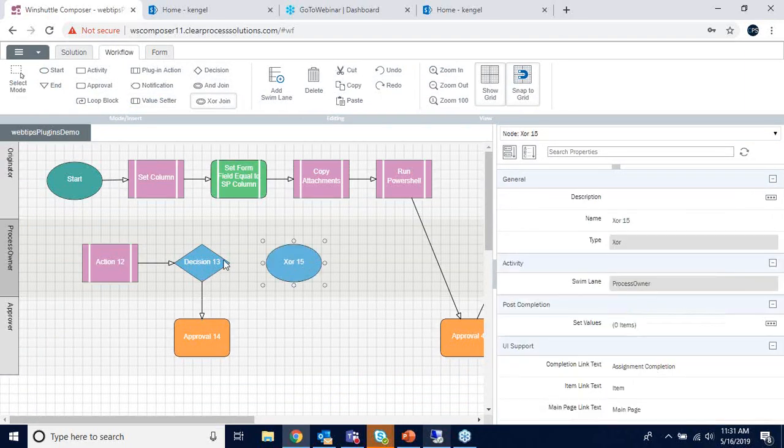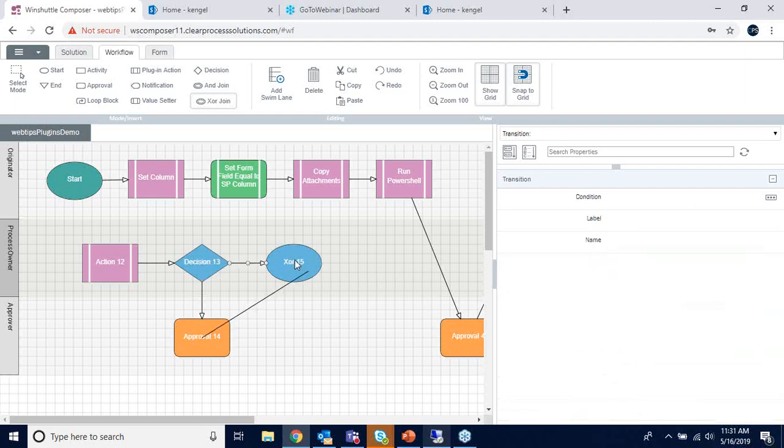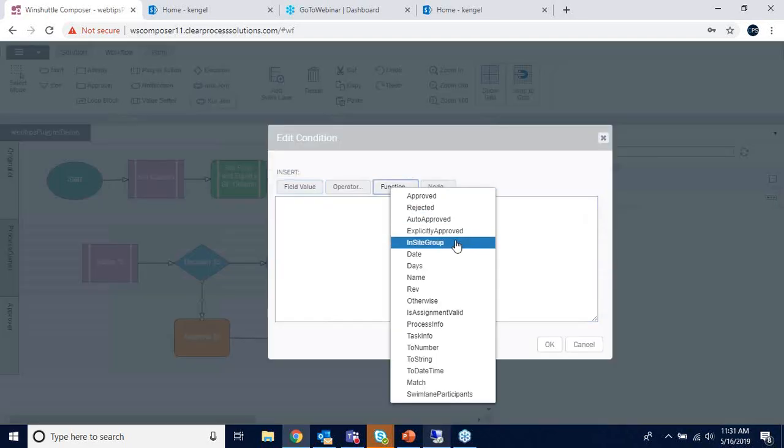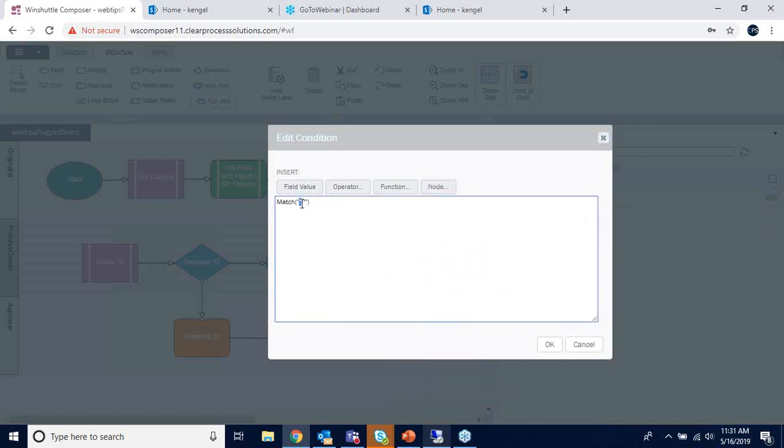And an OR join. So if either of these paths hit this OR, we can continue along the workflow. So this is where we would capture the error. In the transition line here, there should be a function match. So we want to match based on ERR.